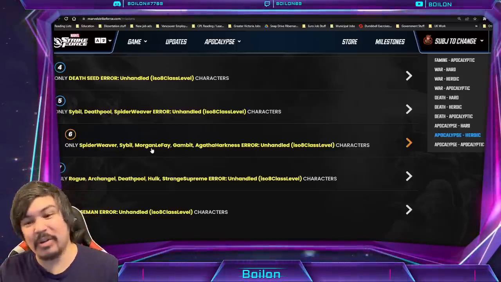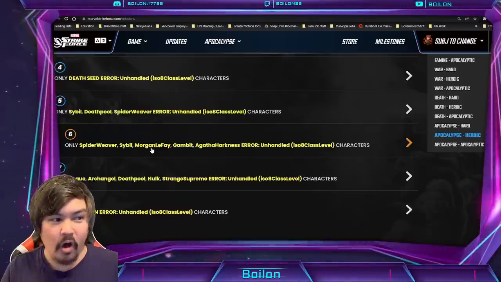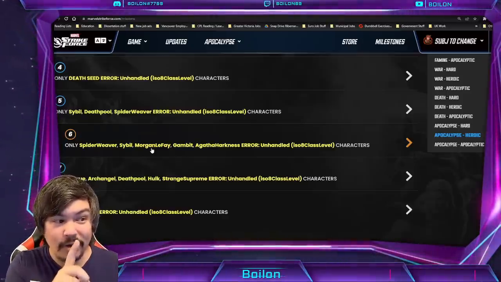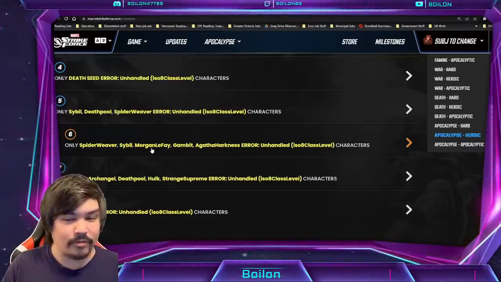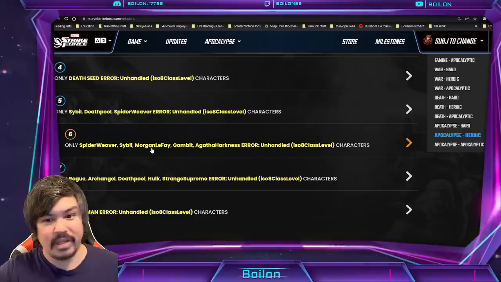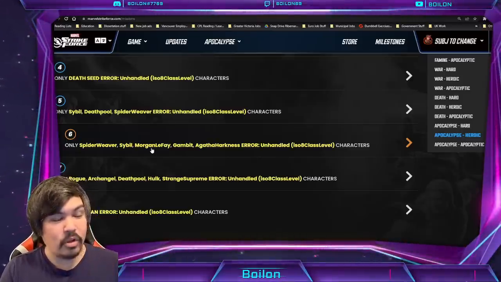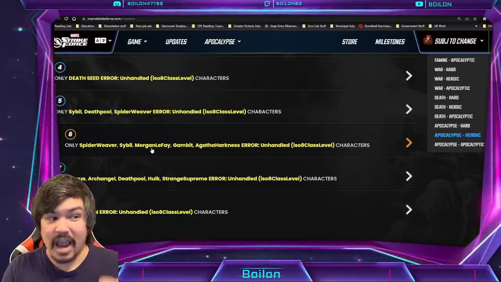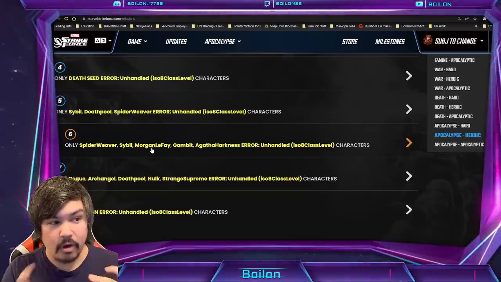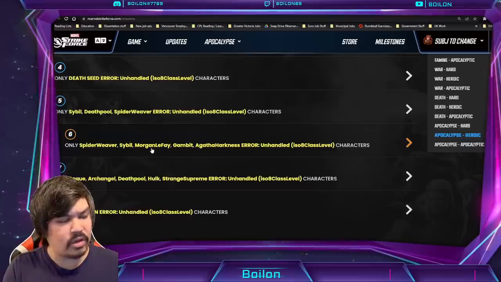So that's where it's a little bit interesting because they're taking some of the characters out of their own team, but not all of them. So there's only like one character per team, aside from Morgan Le Fay, that's being ripped out of their own team to use in conjunction with some of these characters. So node number 6, specifically Spider-Weaver, Kestrel, Morgan Le Fay, Gambit, and Agatha. So at least Morgan Le Fay and Agatha are together. Gambit stands alone.